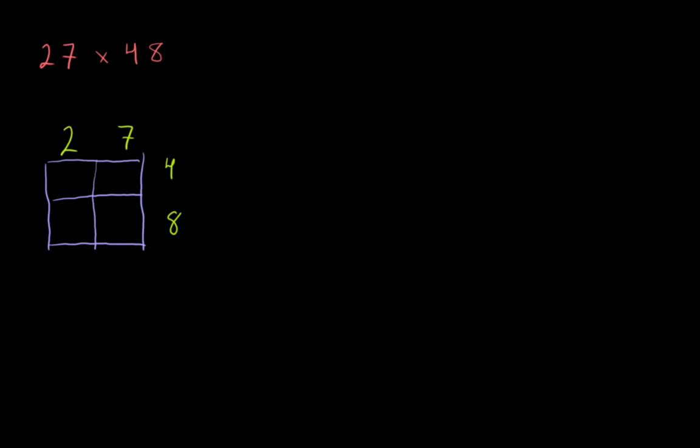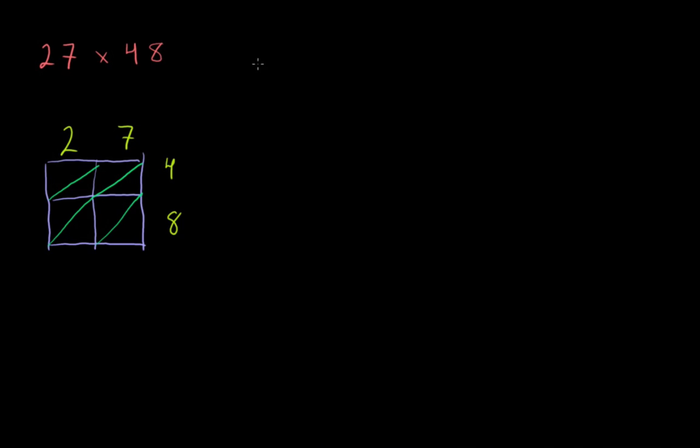Now the fun thing about lattice multiplication is you get to do all of your multiplication at one time, and then you can finish up the problem with all your addition. You don't have to keep switching gears by carrying and all of that, although there is carrying, but it's all while you're doing the addition step. Now we're almost done with our lattice. We actually have to draw these diagonals here. We'll understand in the next video why these diagonals even work. Just like that. And now we're ready to multiply.